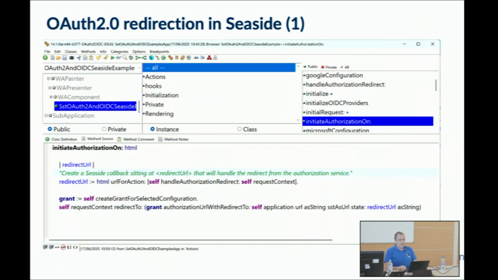Now I will show how to do that in CSide, this fictitious method of redirecting the user and getting the answer back, which you saw happening here. So first of all, what we are doing is generating a second callback URL. We will be generating a callback inside of CSide and getting the URL for that. And we will be passing that as the state parameter. I'm sorry, I didn't introduce the state parameter, but it's one of the parameters you should also send along in the request to the authorization server, which can basically be anything. It should just be something unique.